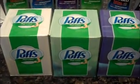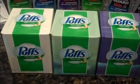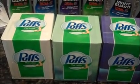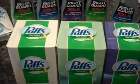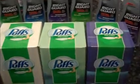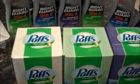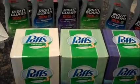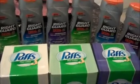The Puffs Plus were $0.99 with the in-ad coupon this week, and I had a $0.50 off coupon from the P&G coupon insert in the March issue of Ebony Magazine. You can also find the $0.50 off Puffs Plus coupon in the P&G Home Mailer — if you've signed up online, they send it every three months.